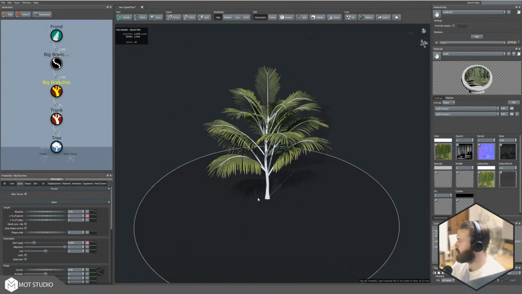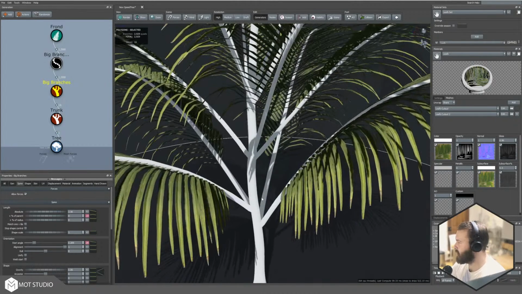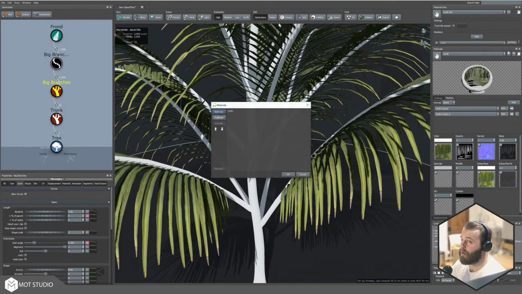I normally create a bark for this type of trees in Photoshop, but I think I have one lying around here somewhere. Let me just quickly look. Let's add a new one. Let's just call this stem / bark. Okay.